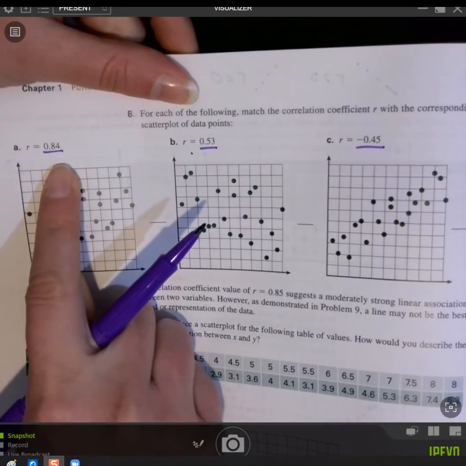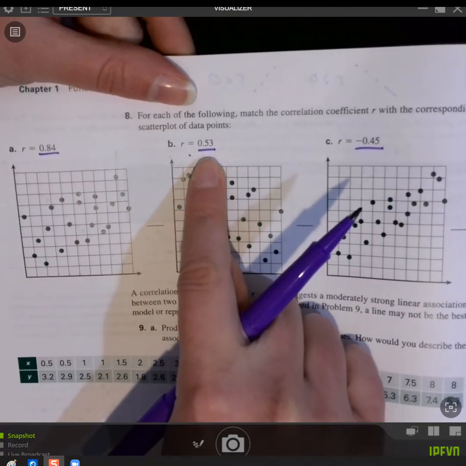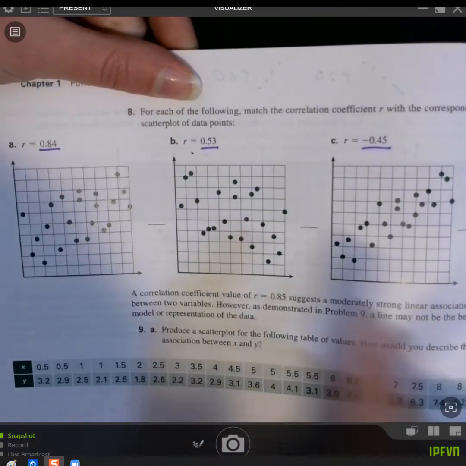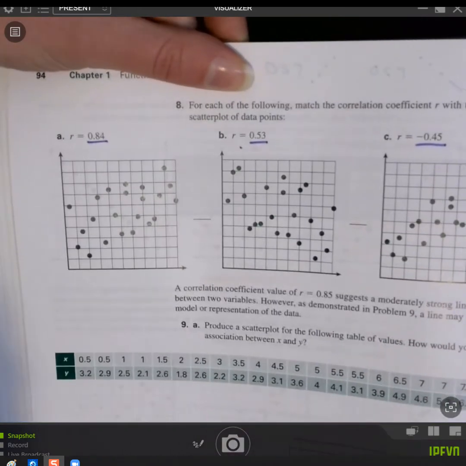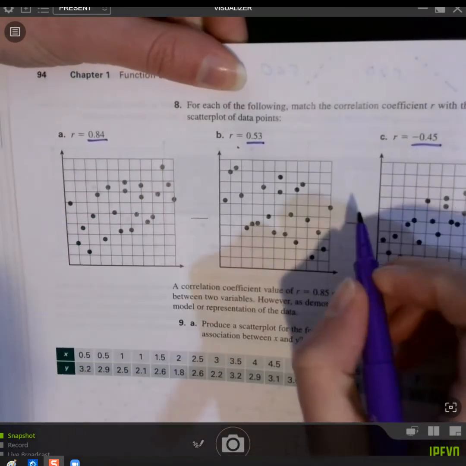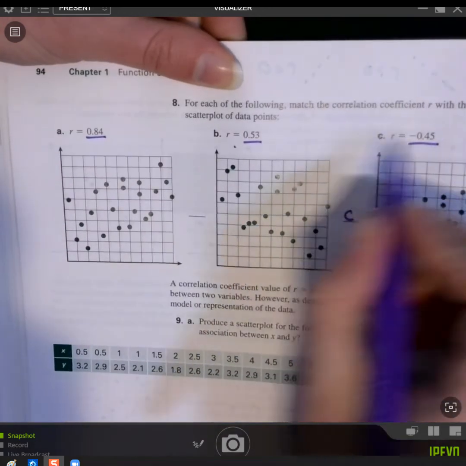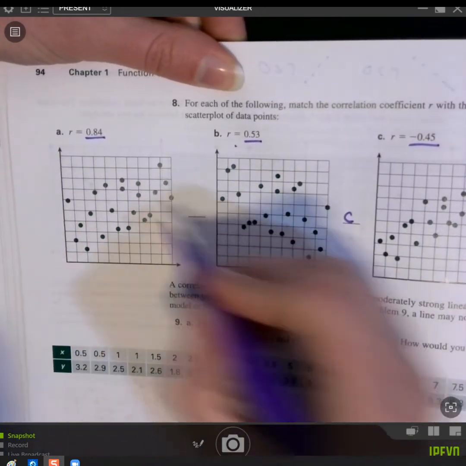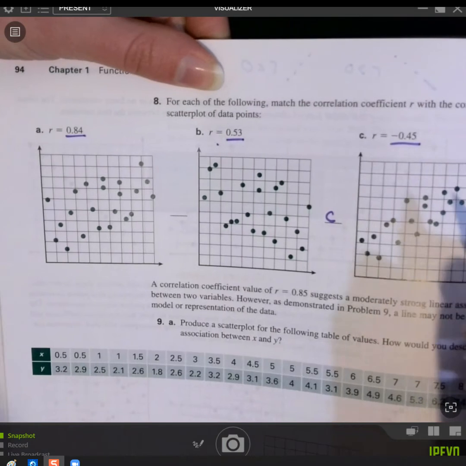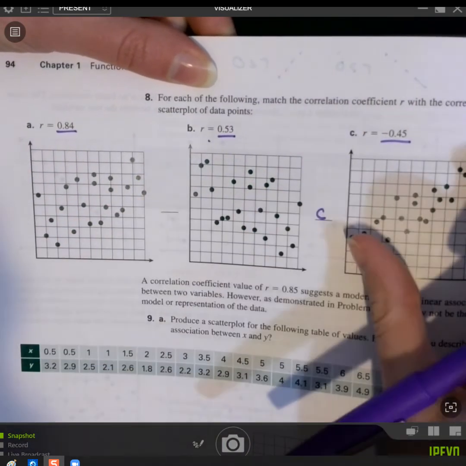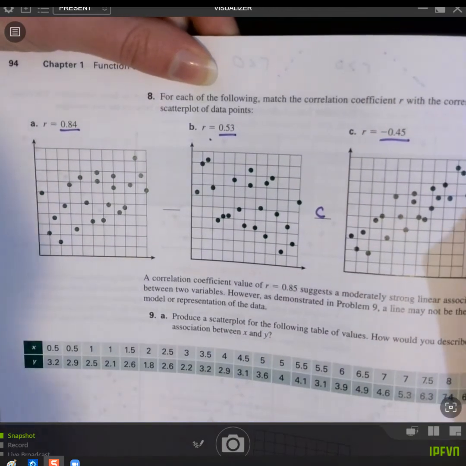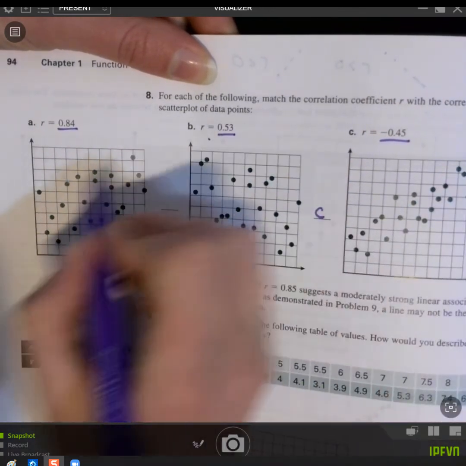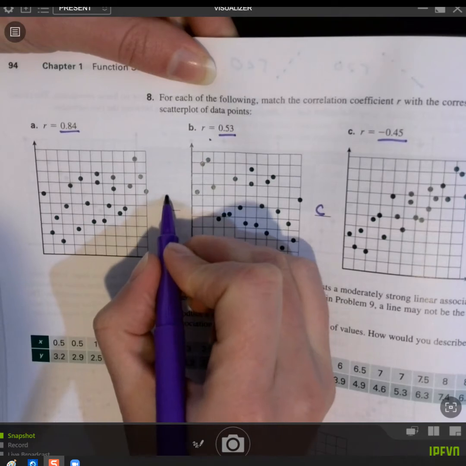So this would be a moderate correlation. These two would be weaker correlations. Two of them are in the positive direction, one of them is in the negative direction. So the negative direction right here has certainly got to be part C, that weaker negative correlation. And out of these two, I can tell that the second positive correlation is more moderate. It's tighter together. So this is going to be our A, and then this weaker, more spread graph is going to be our B.